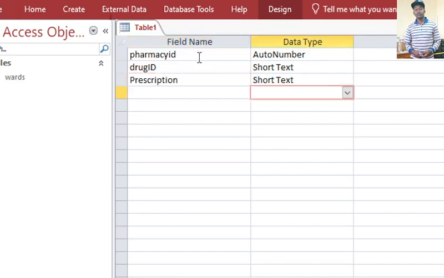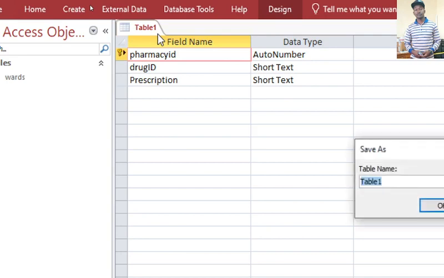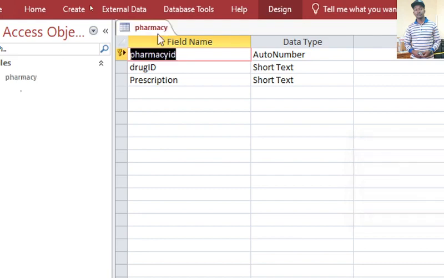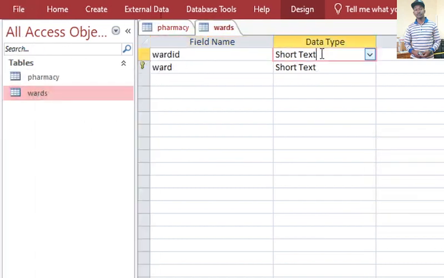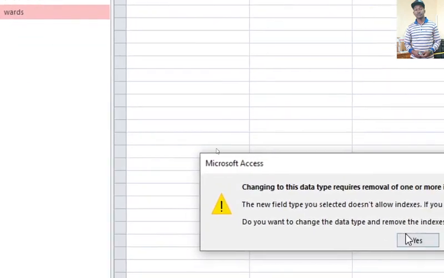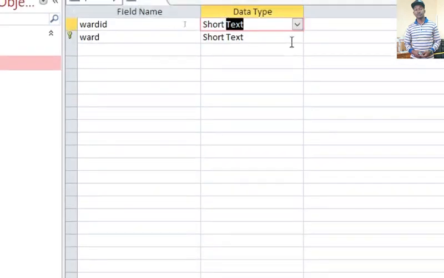Therefore this is our primary key, then save that one as pharmacy. Then go to words, this one is auto number, we just need this one to be auto number.